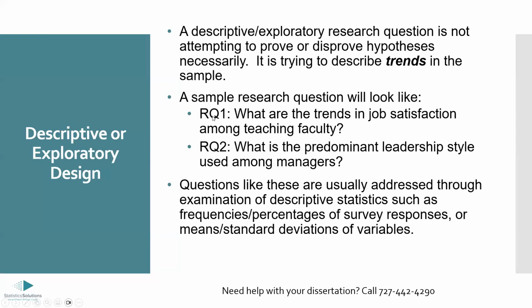It's just a general overview of how people responded to a survey, or a general idea of how people are scoring with archival data. So we're not relating anything, not looking at differences. And typically you would use descriptive statistics to address these questions. So looking at things like frequencies and percentages of responses or means and standard deviations of variables.